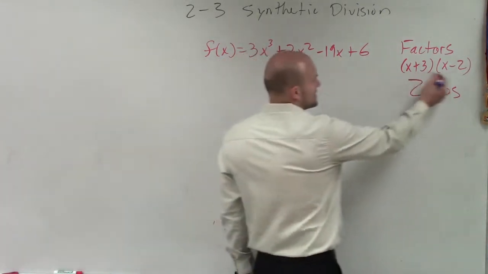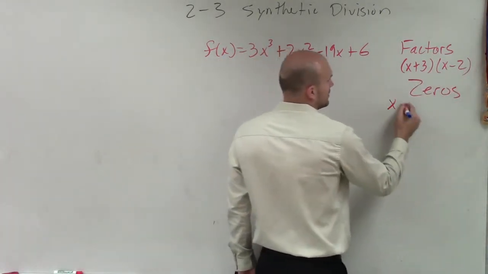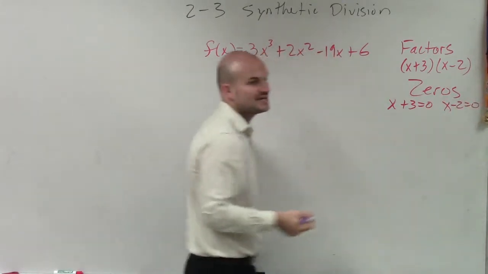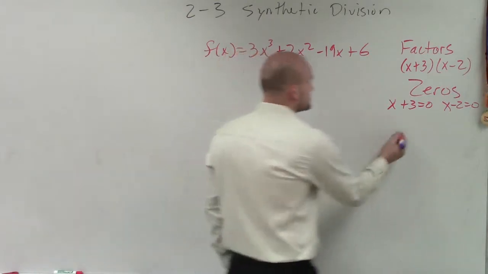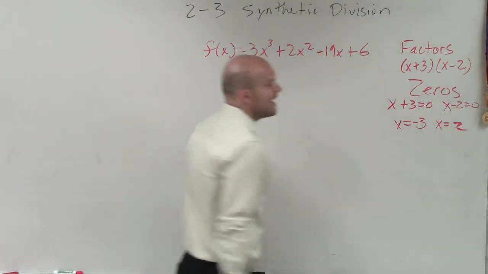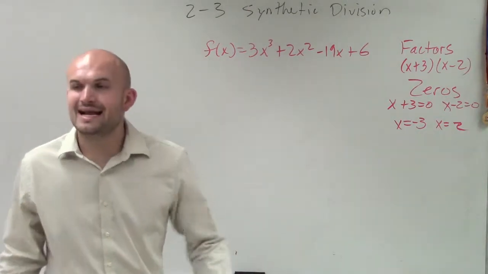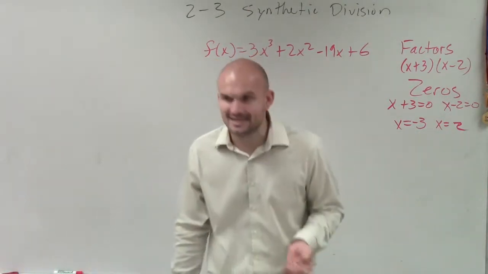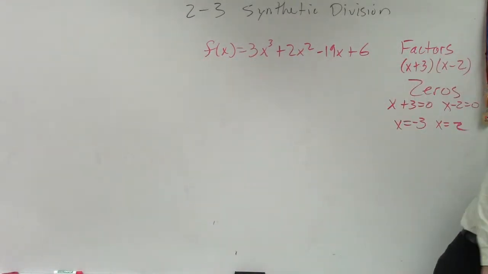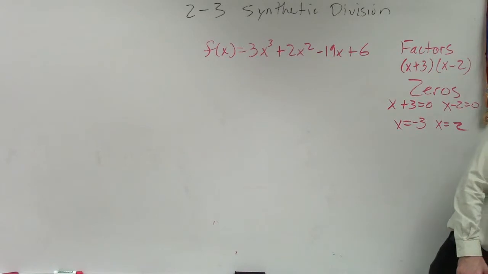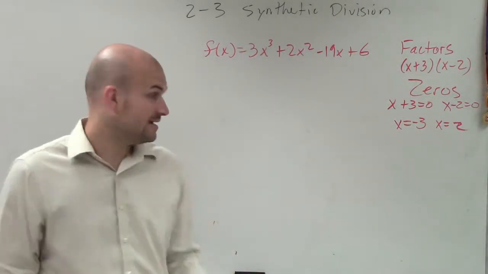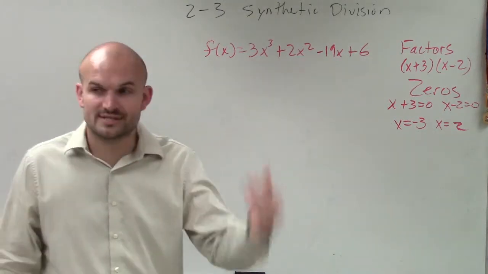So we need to figure out what this factor is. If I have the zeros, I set these both equal to 0. So I can say x plus 3 equals 0, x minus 2 equals 0. Always set your factors equal to 0 to find the zeros. So x equals negative 3 or x equals positive 2. Now, we already know that they're zeros, but what the question is asking is to find all the remaining zeros, and I think it even says write it as a product of its factors. Yeah, write it as a product of the factors, and then find all the zeros.